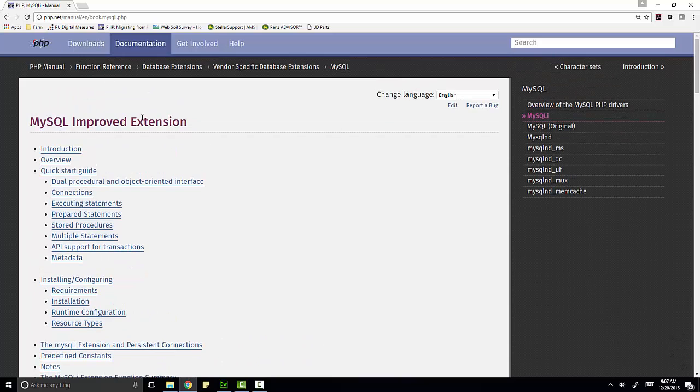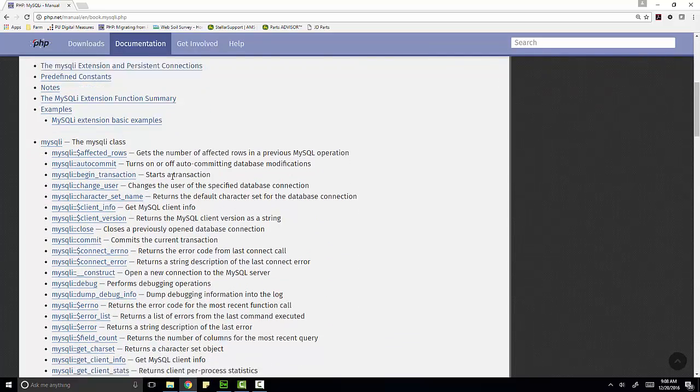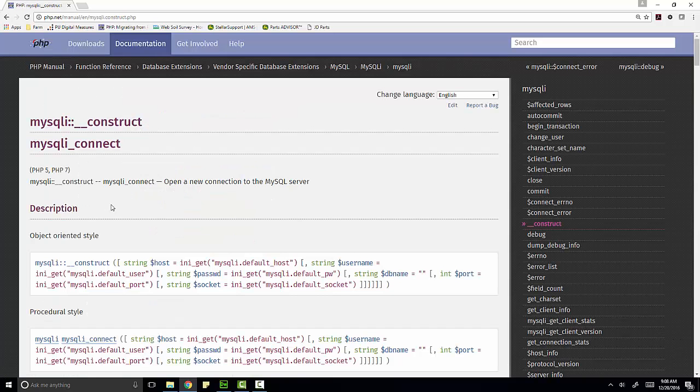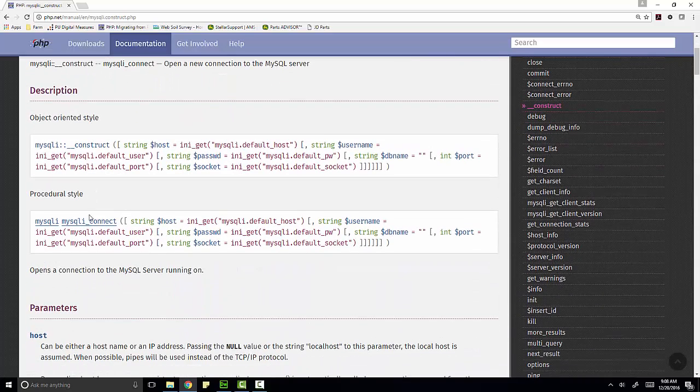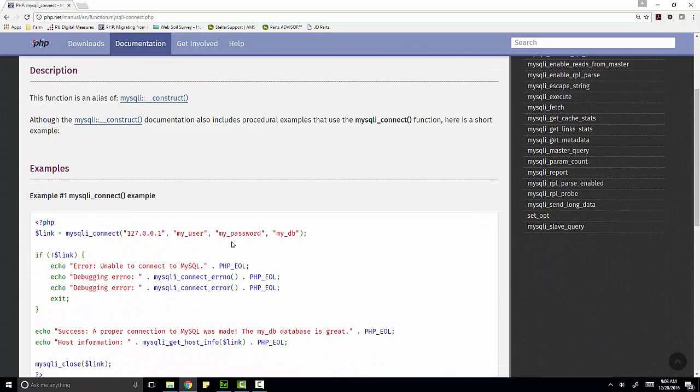I'm on php.net for the manual. You can just Google php.net space mysqli and you'll find yourself here. So mysqli_connect is an alias of the constructor, and you'll see the style here that we're using. If I follow this, here's an example just like the example that we would have had.